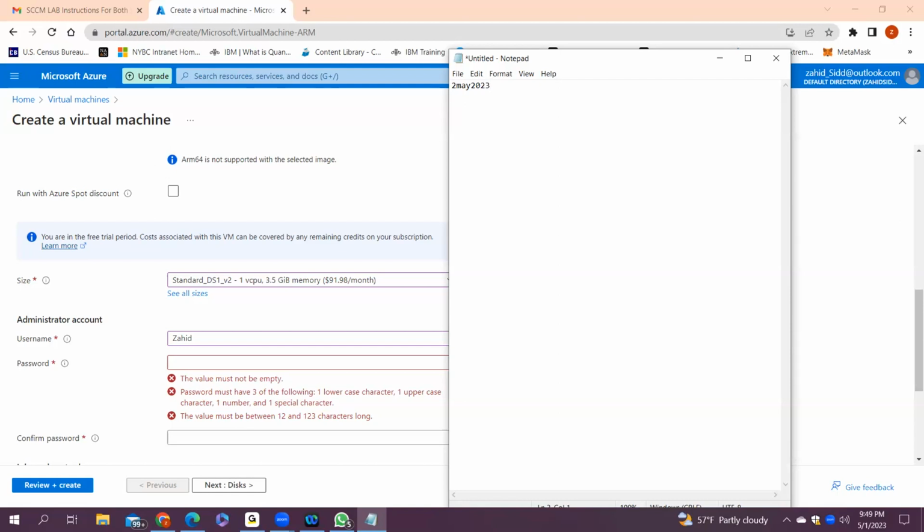Now, point number 1, create Azure subscription. Point number 2, Azure portal overview.